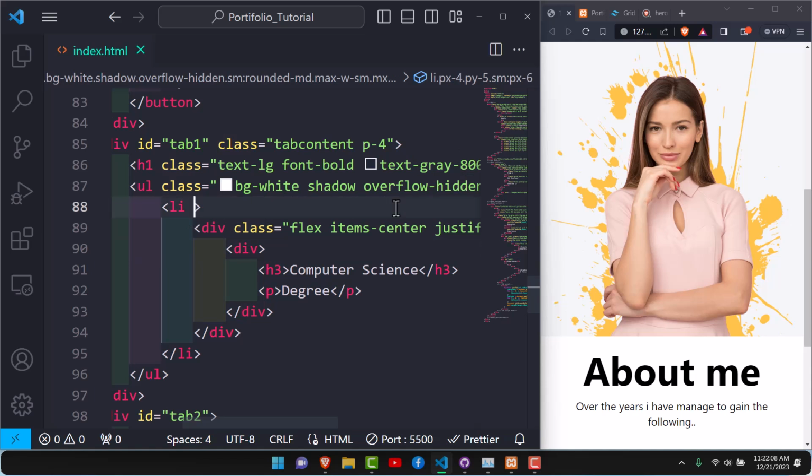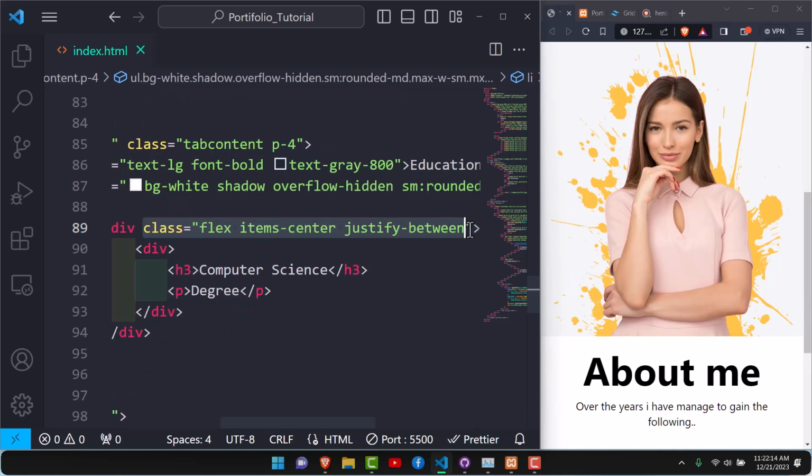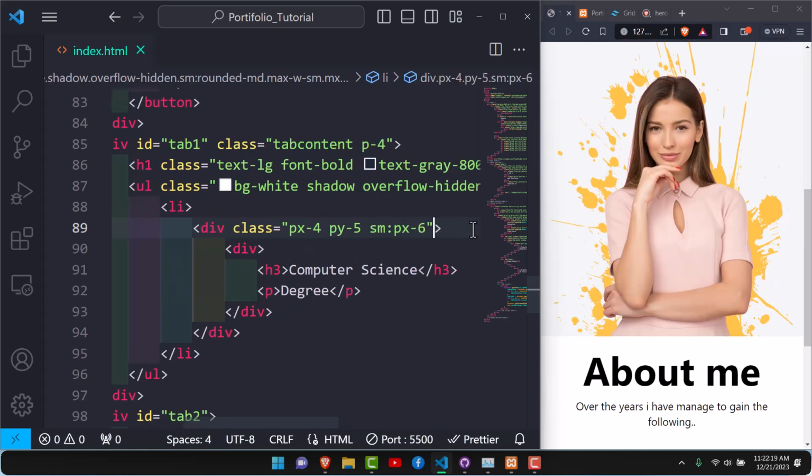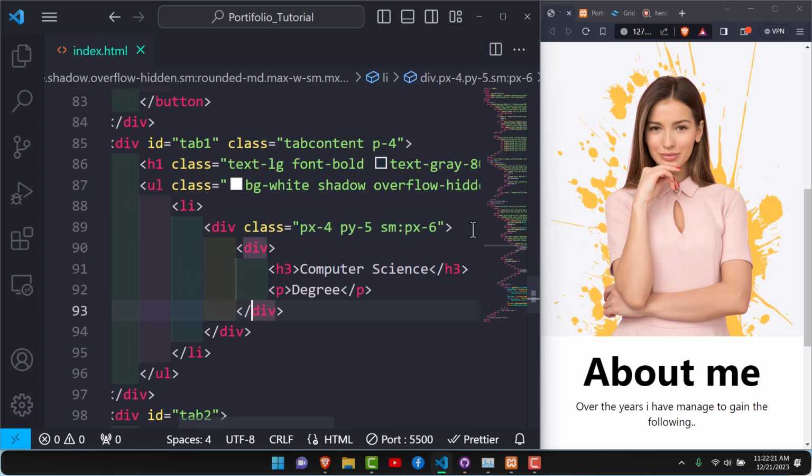These utility classes are not for the LI, but they are for this div. Yeah, they're for this container. Sorry, like so, because this is the one that is housing all of this.